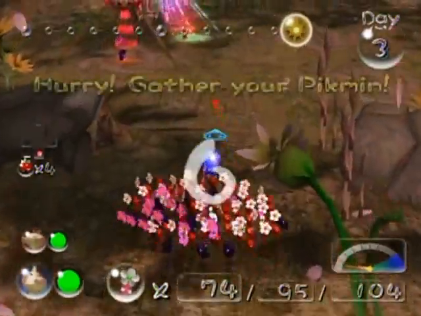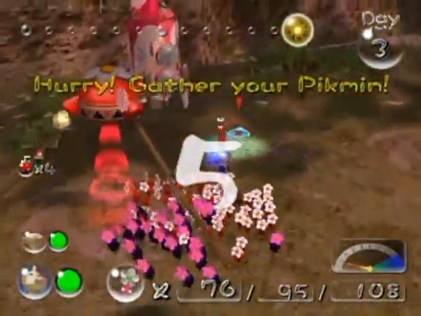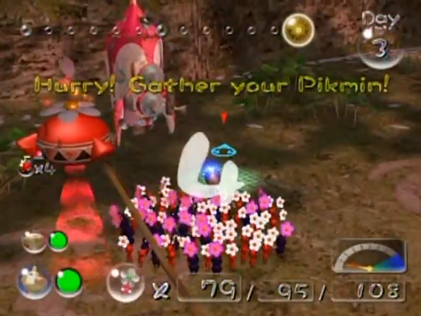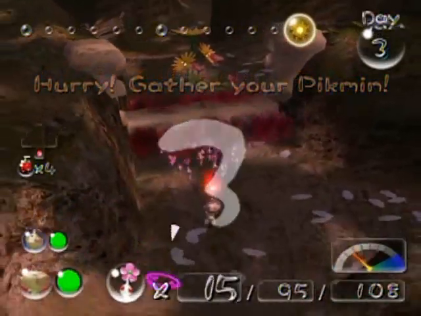Pause the game and you'll be able to see where the Pikmin are on the map. They are shown as glowing dots. Okay, I've got 79 here, so I'm gonna switch. And, yeah, they're not going to make it in time.